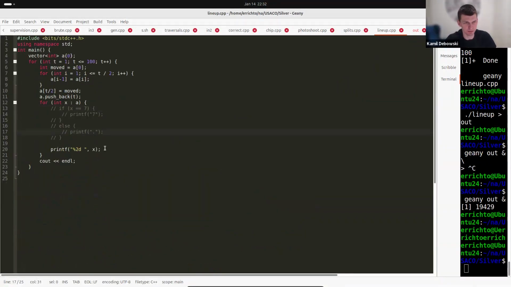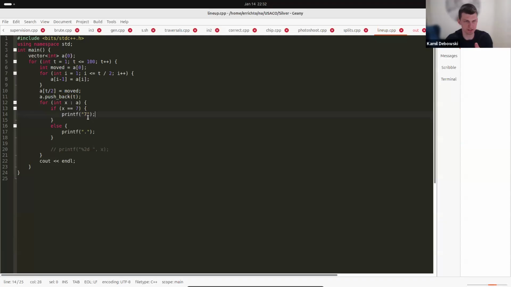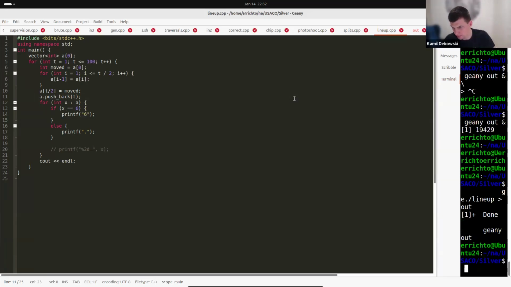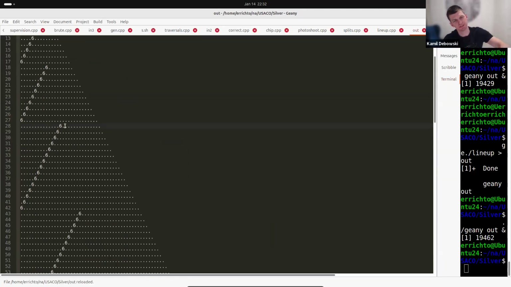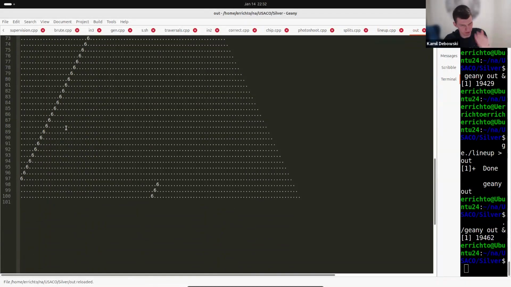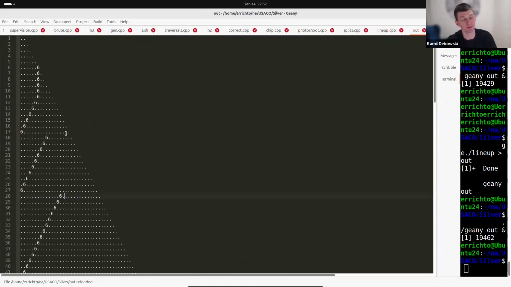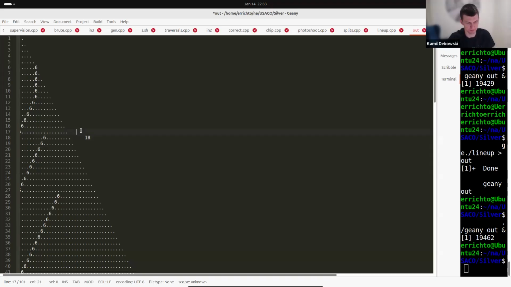I think we can better see it if we only output where number 6 is. So let me run the program again and refresh the file. The 6 follows this nice, very simple pattern, and the same happens for other numbers. So at time 6, the 6 is here at the end. At time 11, which is twice 6 minus 1, it's here. After 6 more steps, it is at the beginning, and at time 18, it resets to the half.